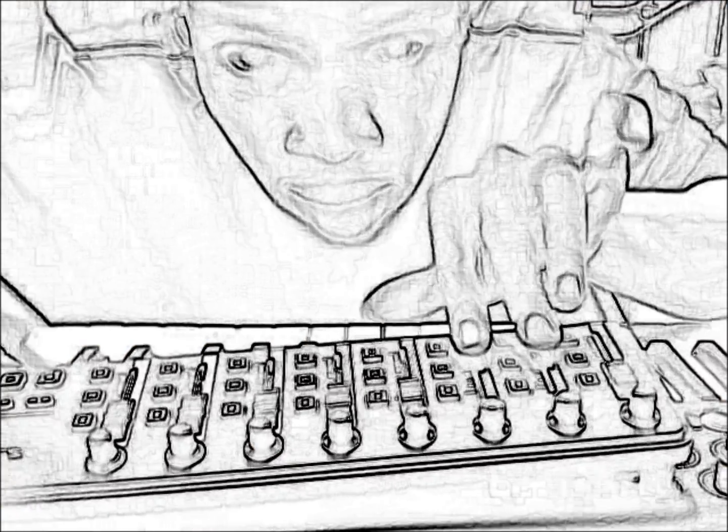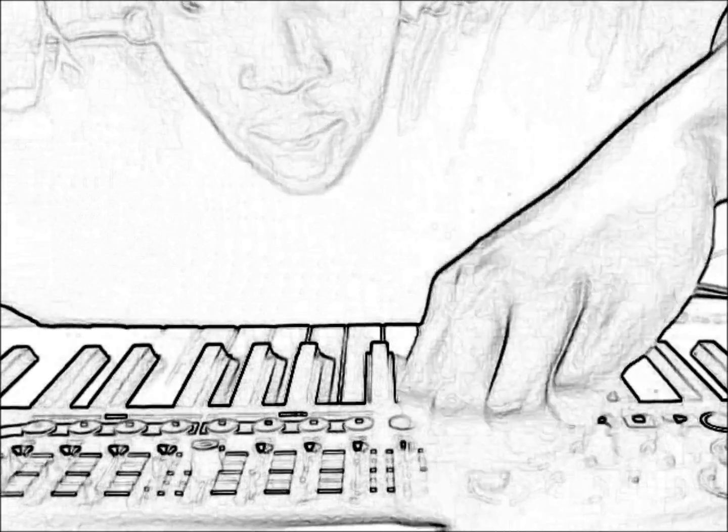I figured somebody's gonna ask me to do a review on it too since I showed y'all how to work it. So let's go ahead and compare. The slider on this is pretty weak, and all these sliders are kind of dead. But these knobs right here — these are off the chain, as we say out in Chicago.